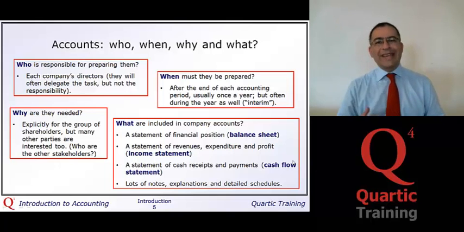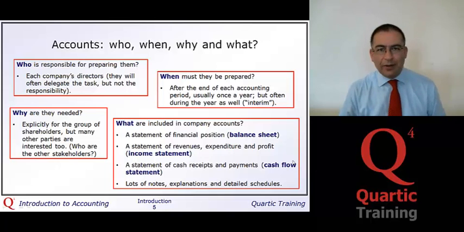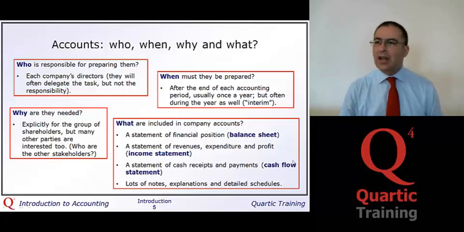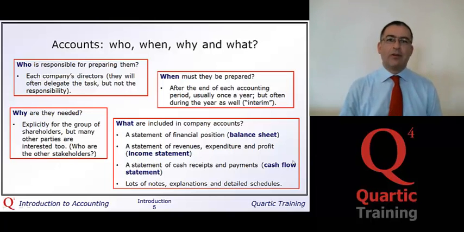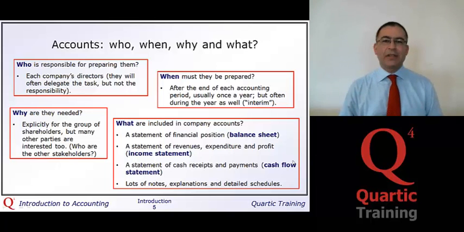If we're dealing with a company, a limited company, so in the UK, LTD for private limited company, or PLC, public limited company, it could be incorporated in the States, it could have all sorts of other acronyms after the name in different European and international countries, but every company must by law produce a set of accounts every accounting period, normally every year. And these accounts are designed so that outside people can have an idea of what's going on. We'll talk about that a little bit more as we move through these early sections.